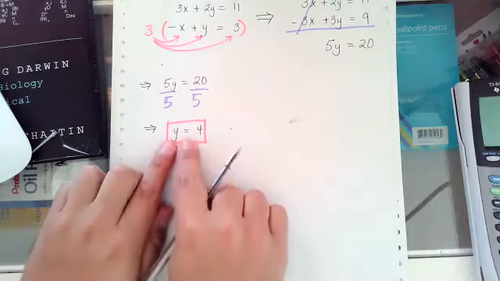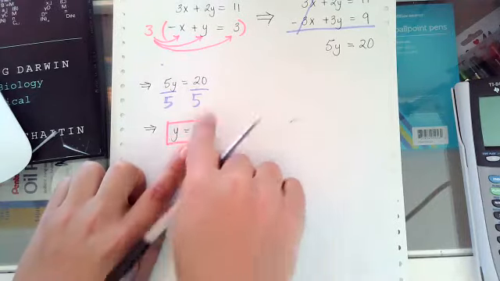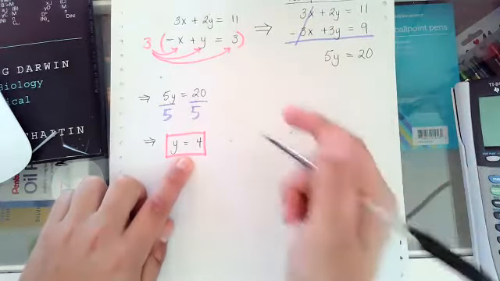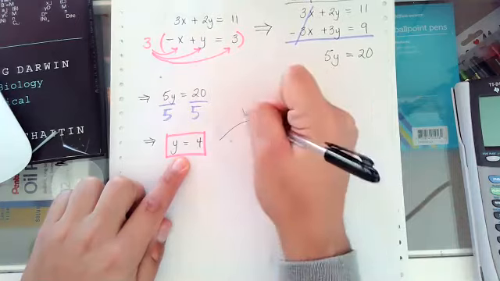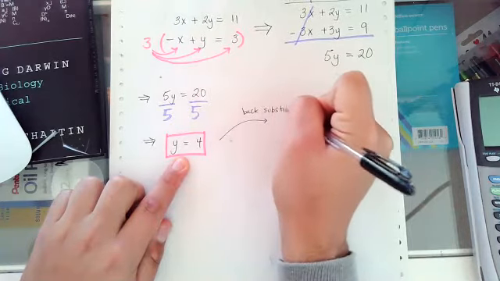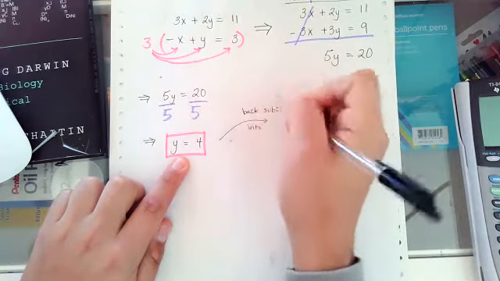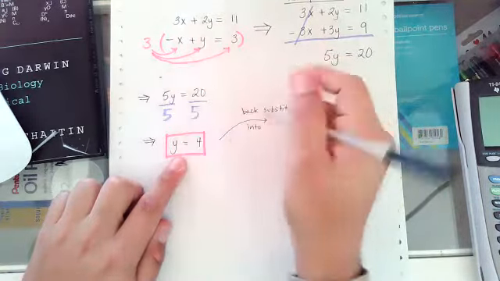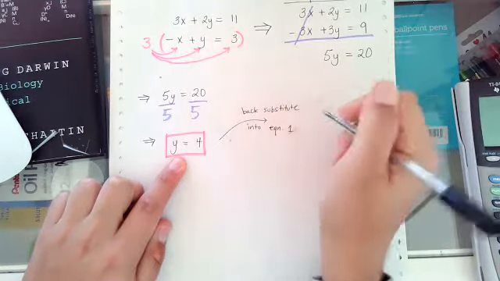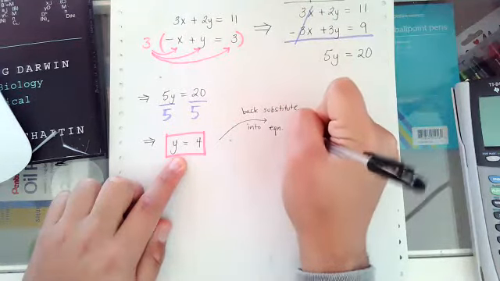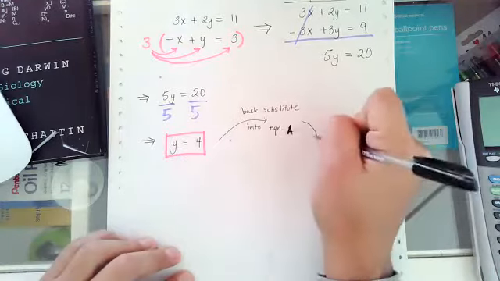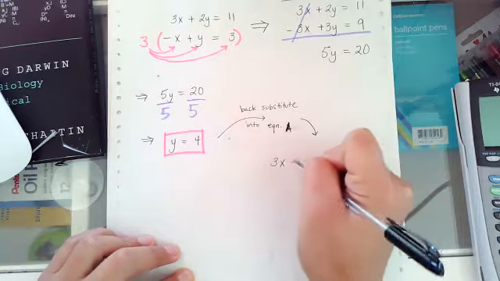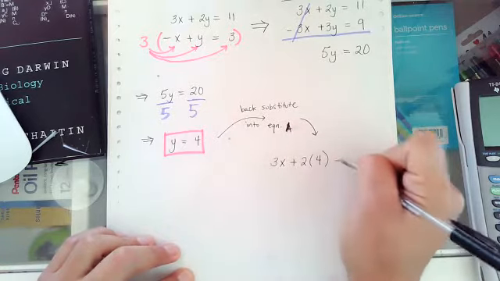Okay, and we can do that by taking the y of 4 and substituting it back into one or the other equation. So now we can back substitute into, let's just go with equation 1, just because it's less messy. Or we were calling that equation A, weren't we? Okay, well, if we plug 4 in here, we'll get 3x plus 2 times 4 equals 11.